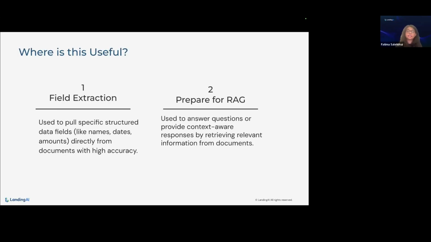And then another use case that has come up in document extraction with the recent advancements in LLM is RAG, where you want to send a set of documents to the RAG pipeline and then retrieve very context-aware answers that are very grounded in the information that is present in the document and not really just from the internet.